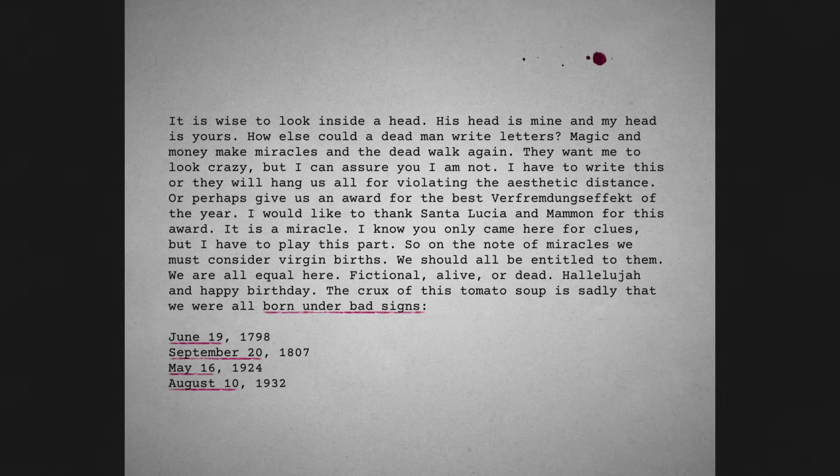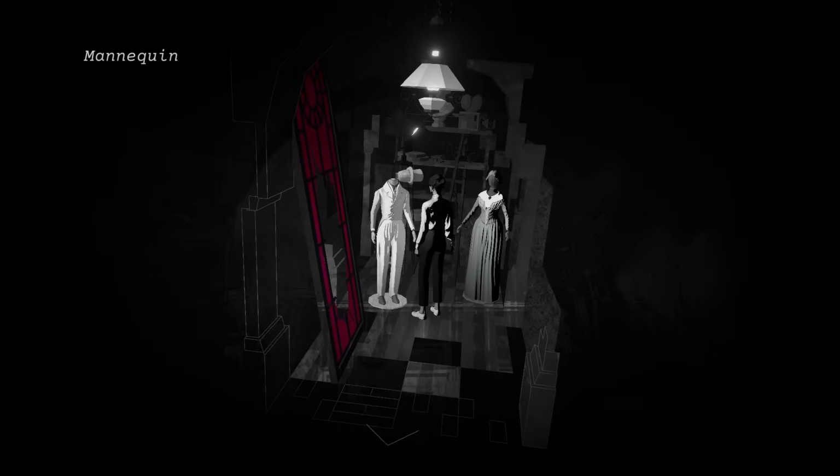June 19th, 1798. September 20th, 1807. May 18th, 1924. August 10th, 1932. I'm writing down the years even though they're not underlined, because if I go to input these as astrological signs and they don't work, I will then be like, well, maybe you reorder them in the order of their years chronologically, and that's actually the order they're in.